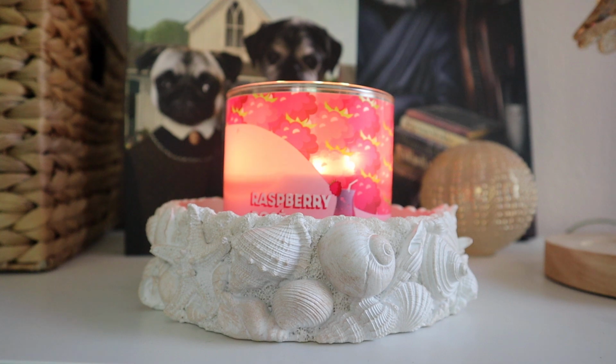I normally don't like re-reviewing candles, but with this one, I'm gonna go ahead and do it. I'm just really loving this particular scent and I wanna spread the good word about this one. I've had a good experience with the overall burn quality. The strength and throw is pretty darn good. In fact, I think the strength and throw of this one is a little bit better even than the Starfruit Sangria. So if you've been wondering about it, I want to let you know, go get it. No pressure. If you're not in the market for any candles right now, obviously skip it. But if you're in the market for a good raspberry scent, this one is mwah, chef's kiss.